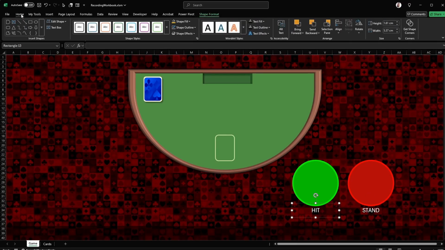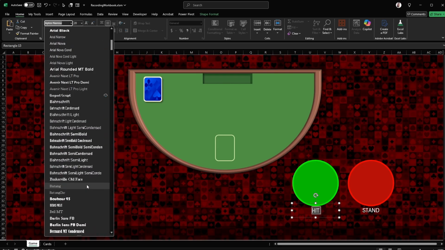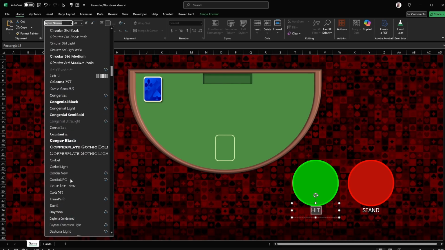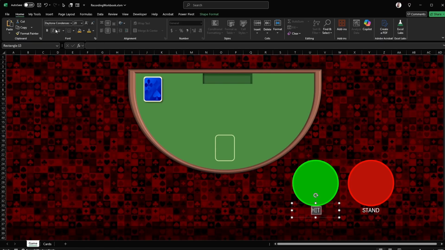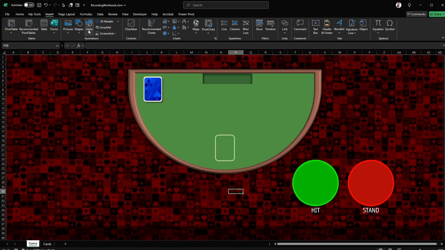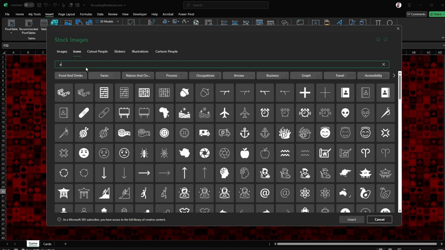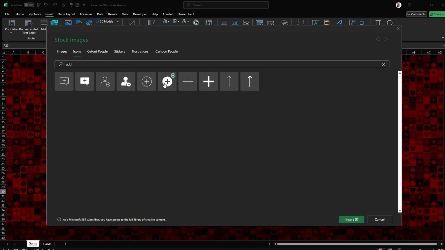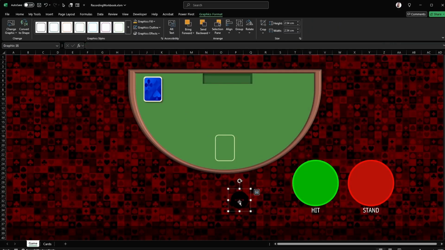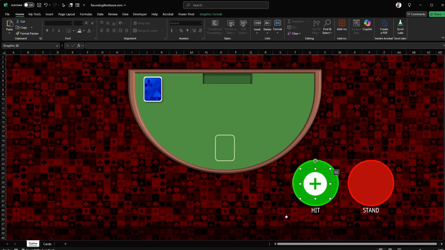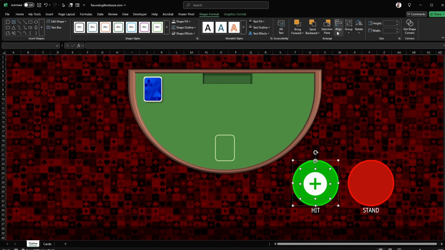Now I might change the font for this. I used Daytona Condensed. We're going to use this sort of throughout the entire application, so that's the font I'm going to use. All right. Now we'll also have an icon in the middle of that, so we'll go icons, add a card button, we'll do add, like a plus symbol like that, bigger, and then we're going to make that white. Center that on the circle.